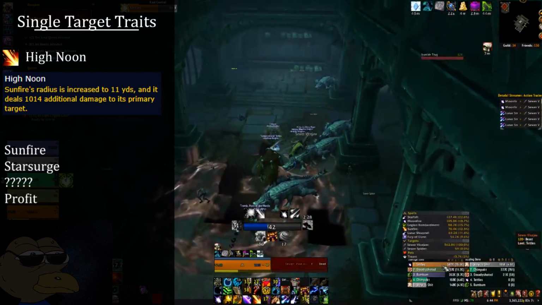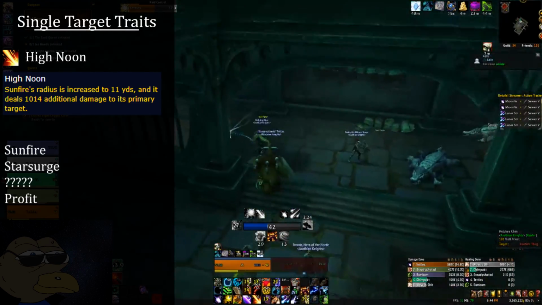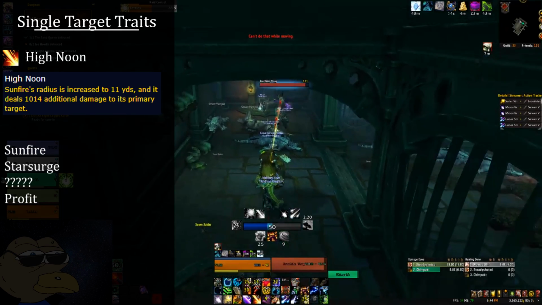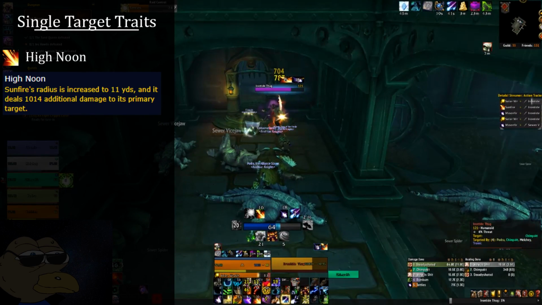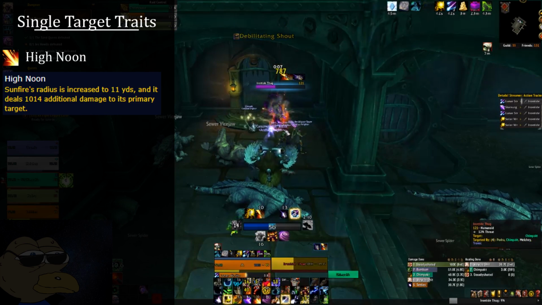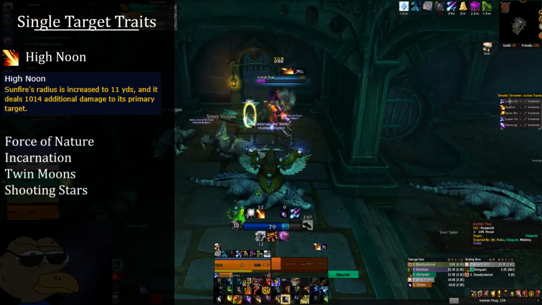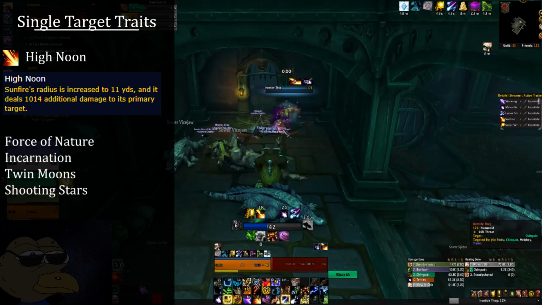Unfortunately, this rotation altering trait only becomes beneficial whenever you have 3 of them, and is rarely profitable at an item level loss. However, once Uldir opens, and if you somehow get these traits at a higher item level from your Mythic Plus box or whatever, then the Sunfire spam on single target for incredible mobility will be highly useful as a whole. But as it currently stands, it will see very limited use in dungeon content in its current state. The talents associated with something like this will be Force of Nature, Incarnation: Chosen of Elune, Twin Moons, and Shooting Stars.